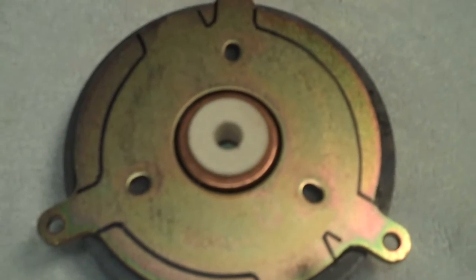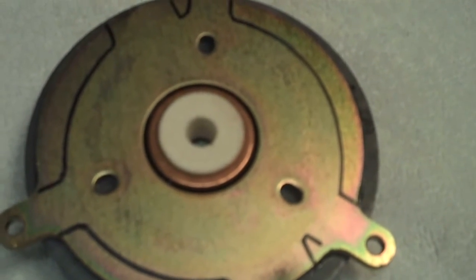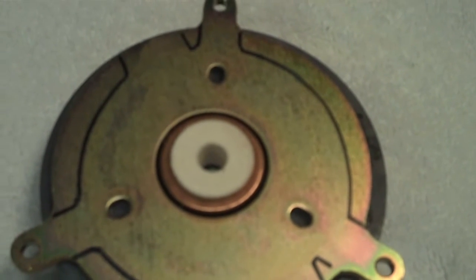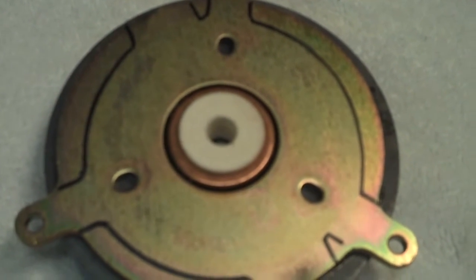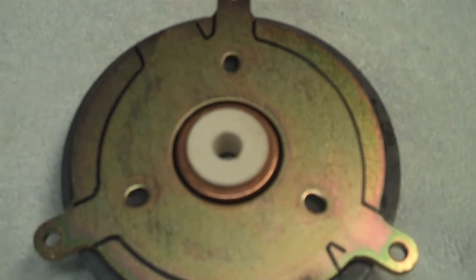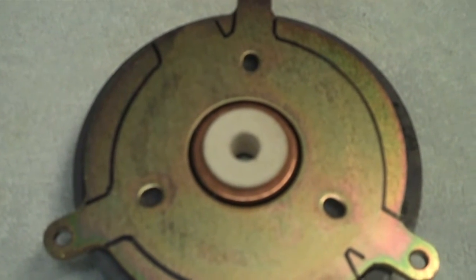One of the things I read about ferrofluid is that after 10 to 15 years it tends to dry and become glue-like. Now, this speaker was manufactured in 2000, so I'm not sure if that's as much the case here — this speaker was probably run very hard and the amount of heat over the years being dissipated by the oil finally broke it down. Either way, it's a good thing that Tannoy sends a syringe of ferrofluid along with a new diaphragm.